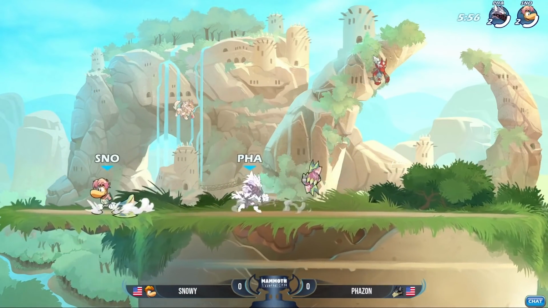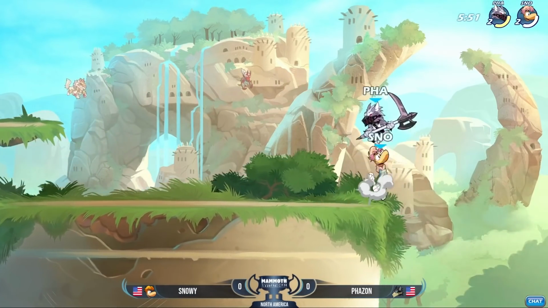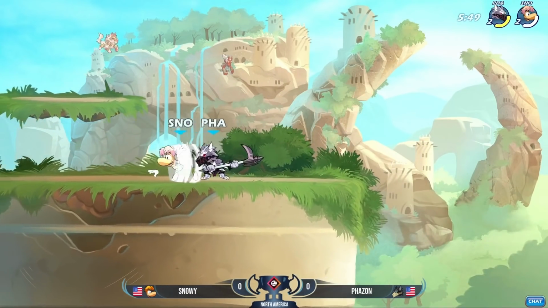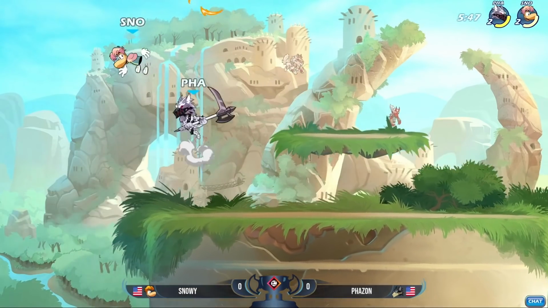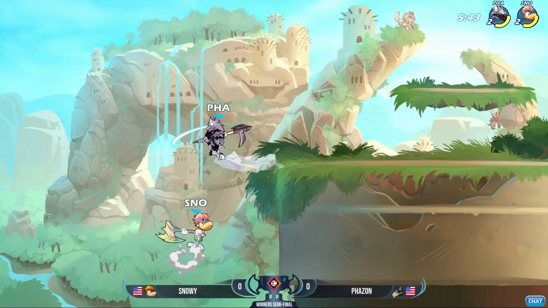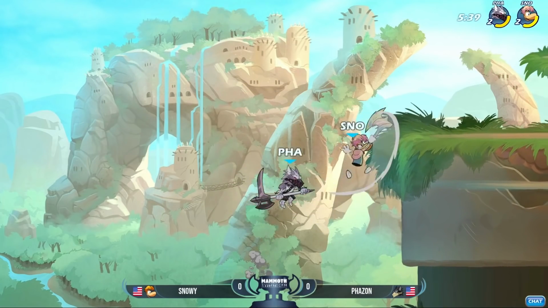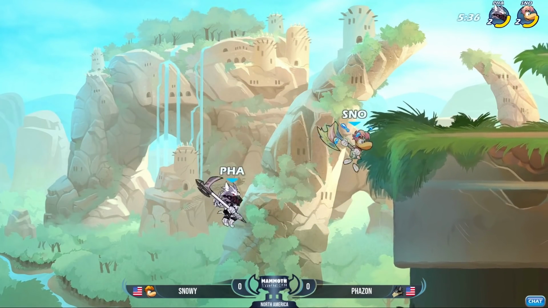Fresh as a daisy, both of them just white on their second stock. Yeah, getting this one even, but again, Snowy, with those weapon tosses, that's one of the biggest risks he has, is he's going to make himself disarmed, and Phazon could take better advantage of it, but so far, trading back and forth. Phazon keep him on the wall. Oh, plucks him out of that recovery.